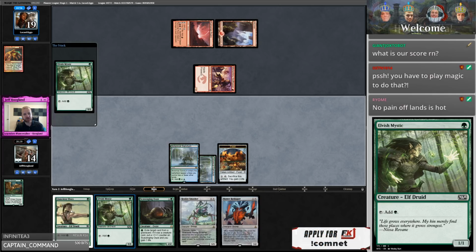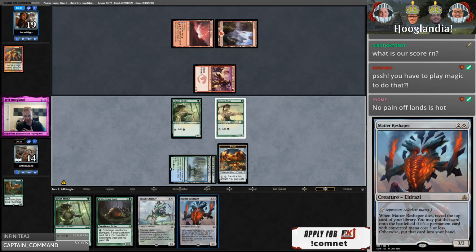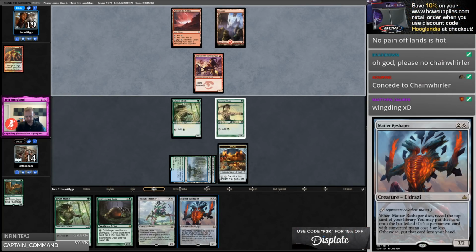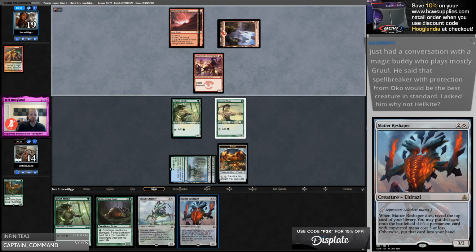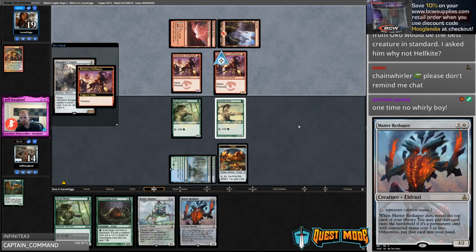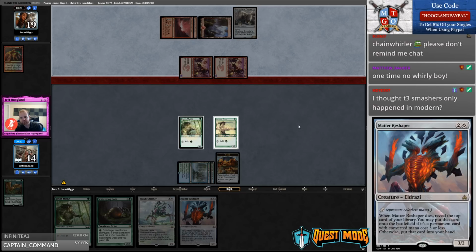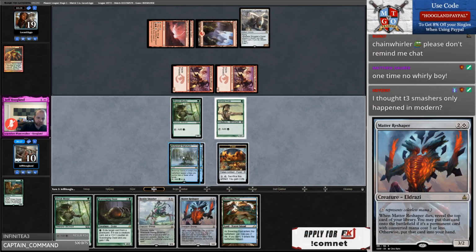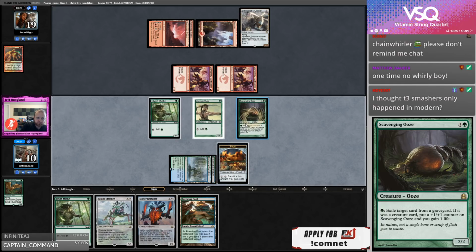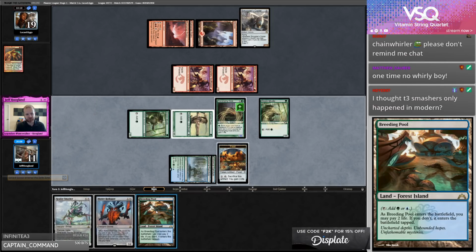Well, no painful lands is nice, but it does kind of suck that I don't have a colorless mana currently. So these Reality Smasher and Matter Reshaper here require colorless mana, which we do not have at the moment. That was an unfortunate third land to draw here, with the contents of our hand.